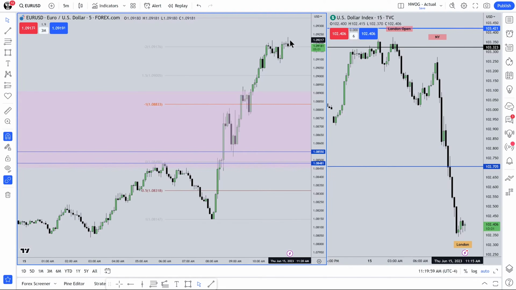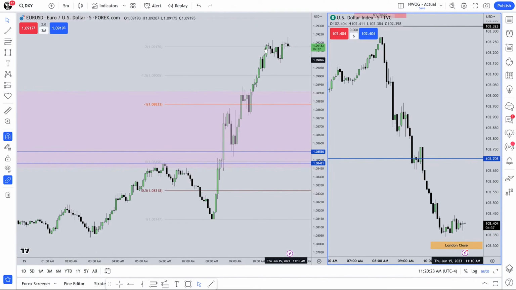When you're long, if it's long in the tooth or it's been going for a long time like we did here since 8 o'clock this morning, it's good money practice for you to be selling every time it makes a new high. Do you see how the euro has made a higher high and the dollar didn't make that lower low at the same time? Market symmetry suggests that in a perfect world, the US dollar should have made a lower low there in concert with the higher high in euro. This is a USDX SMT divergence. That means dollar and euro are not in agreement with what they've done at a time of day that is critical, London close.